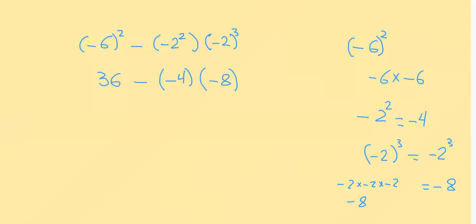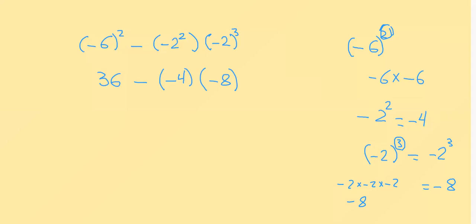When it's even exponent, if it's outside of the brackets and the negative is inside the brackets, the answer is always positive. So if this exponent outside of the brackets is even number, then the answer always positive. But if the exponent outside of the bracket is odd number and the inside was negative like this, you still get a negative answer. All right.